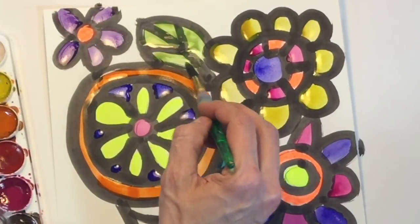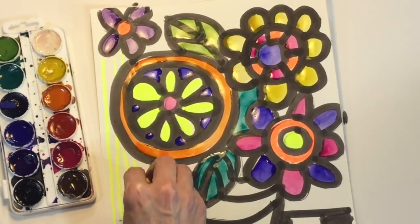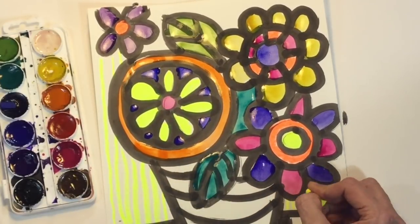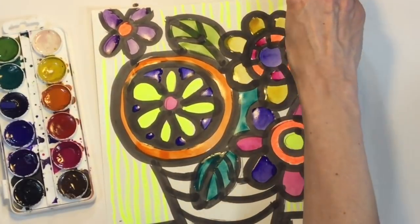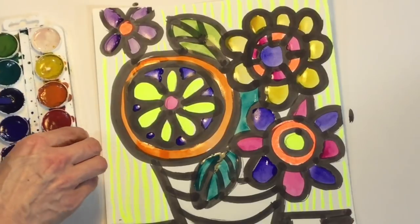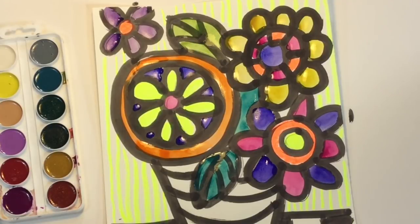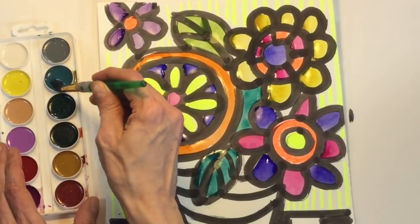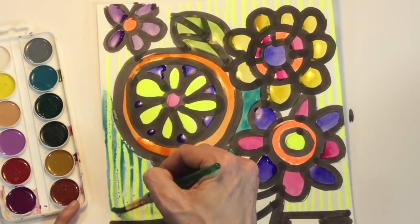However, if you want to paint everything, I say go for it. I will be adding a little color to the background using that wax resist technique — I'm drawing stripes in the background, but you could create any design that you wanted. Once your design is complete in the background, try adding your watercolor paint on top. It's called resist because the oil pastel is going to resist the paint and push it right off, leaving behind these really cool bright stripes in my design — but it might be something completely different in yours.